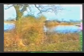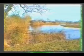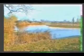Looking across the washland at Kellington, you can see that a great deal of water has already gone down. At its highest, the floodwater covered an area roughly the size of Lake Windermere. However, looking towards Beal, you can see that there's still a great deal to go. In the event, no houses in Kellington were actually flooded.